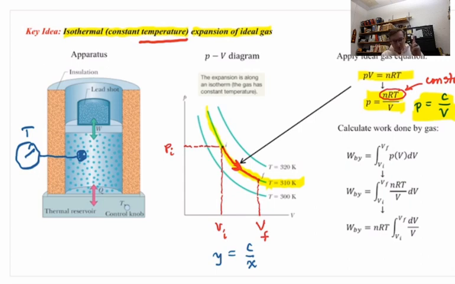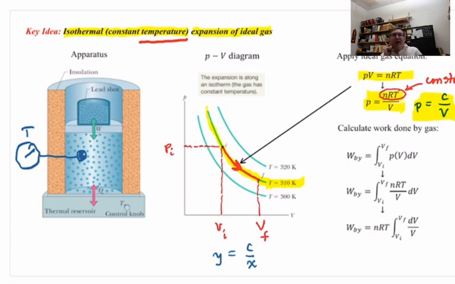Okay, first, it's an expansion. The volume has to get bigger. That piston has to go up. So you got to make sure the locking pin is out, right? That's the first thing. Take out the locking pin if it was there. Now, I want the piston to go up, yes? And I want the pressure to go down.